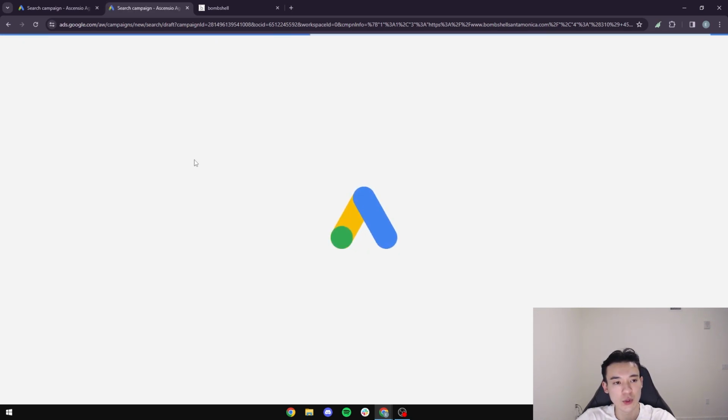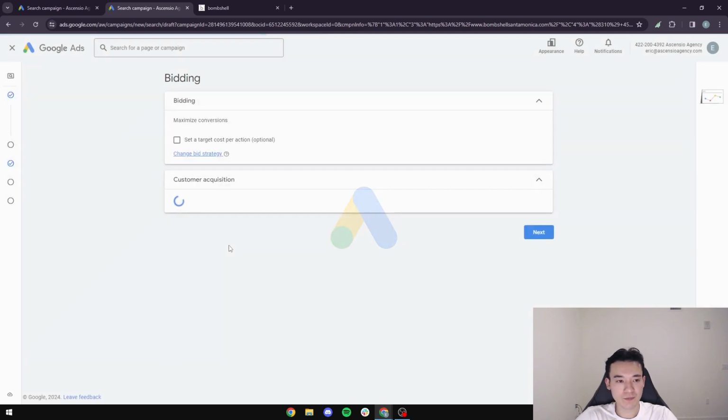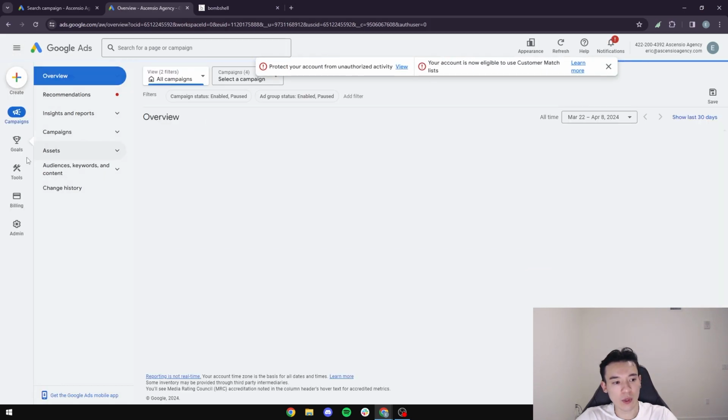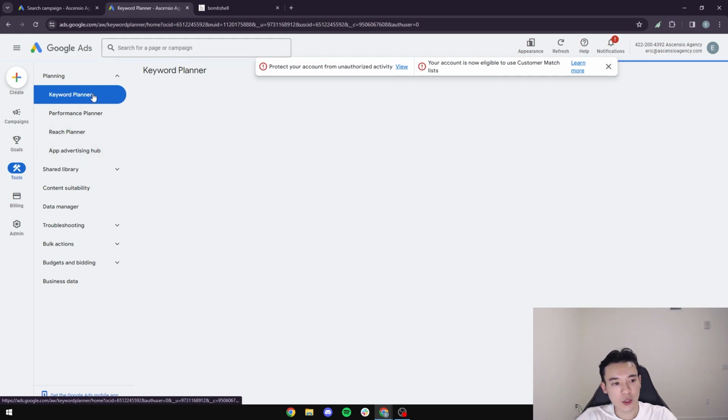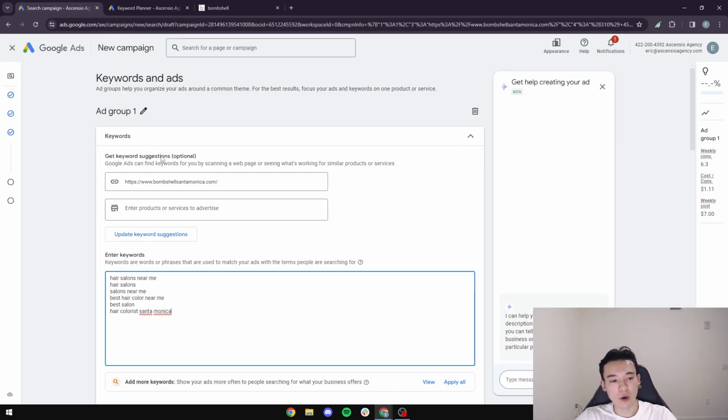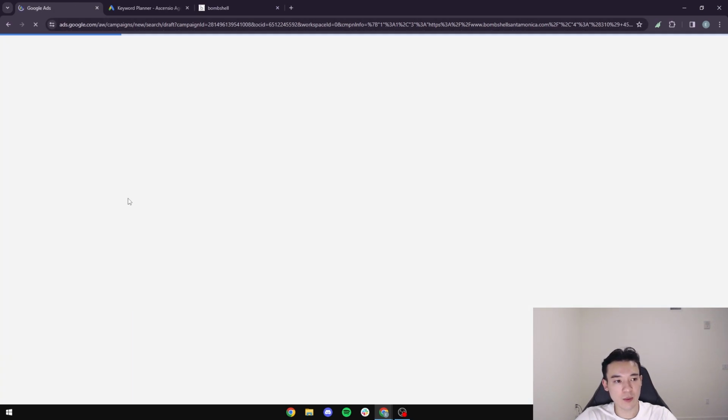How we're going to do that is we're going to head to the home page once Google Ads finishes loading up. So, as we can see, we're back at the home page. What we're going to press is select your tools. You're going to click on the keyword planner, like so. Then you're going to press discover new keywords. As we saw, it has already been giving us a keyword sample here. I'm just going to refresh the page to make sure we're on the same page for this.